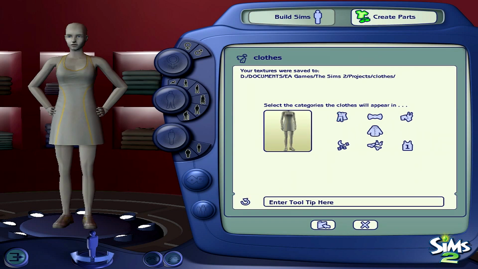And don't forget to select where you want your clothing to appear, or your hair or your eyes, because if you don't, it's not going to show up. And if it does show up, it might not be in the right section. Like, who wants to wear this for swimming, for example, or to bed? It might not be as comfortable as it would be for whatever purpose it has.